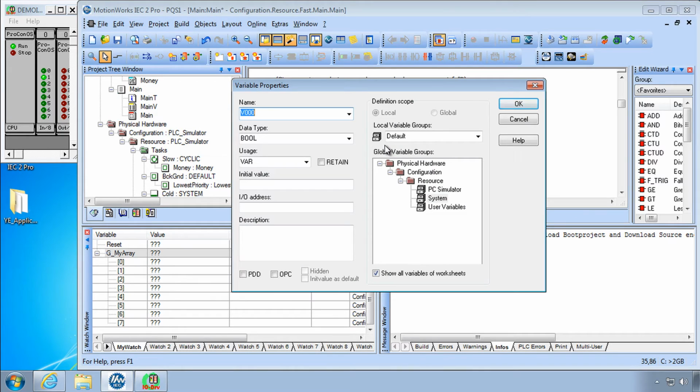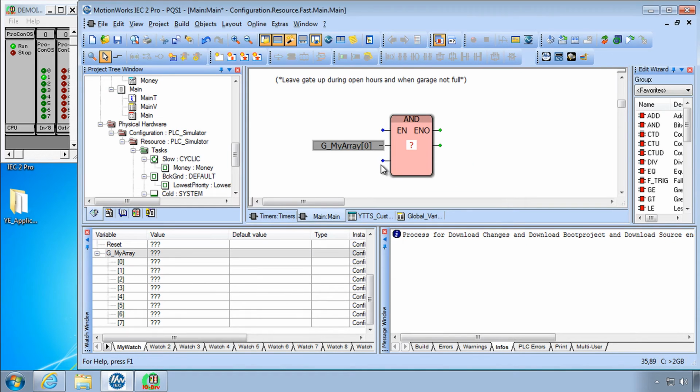And so here's the syntax for using it. gMyArray is the name of my variable, so g underscore myArray. Since I would use a word data type, I can use an element of that, which is a word. I'll use element 0, arbitrarily, and click OK here.